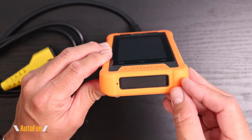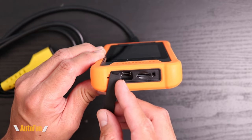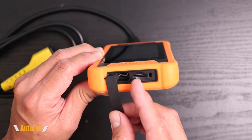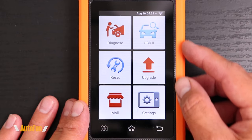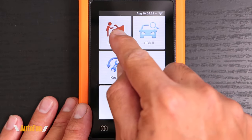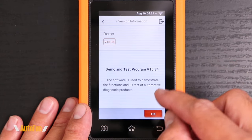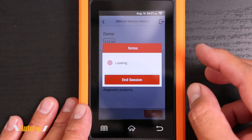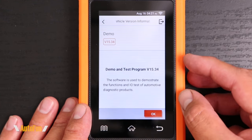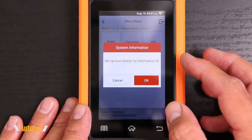On the bottom of the tool, we have a little dust cover. If I pull that dust cover to the side, we can see that we have a USB-C connector and a space for a memory card. In the main menu, we have six options to choose from. Most of the time, troubleshooting is going to be done with the Diagnox function because this is a smart function — it can automatically pull the VIN from the vehicle and, using that VIN, identify what car the scanner is working with and then check all of its systems.